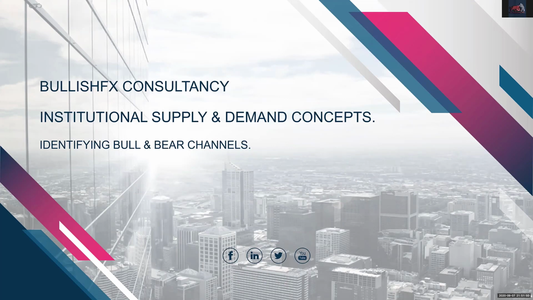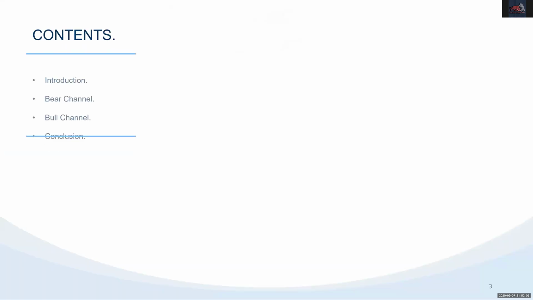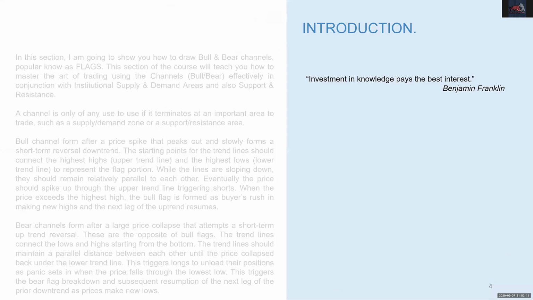Right. So today I'm going to show you how to identify the bull and bear channels. That's the main thing that we're going to do. It's not that long. It's only like 8 slides. Already we've been talking for like 45 minutes now. So I'm going to show you how to identify a bull and a bear channel, how you define what is a bull channel, what is a bear channel, right?